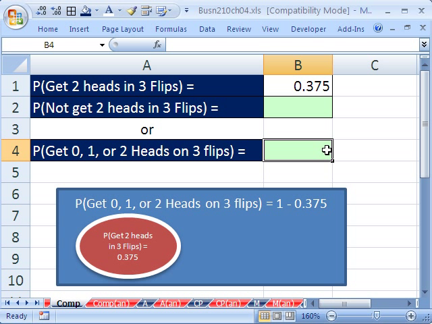We're talking about the rules or the laws of probability. We're going to start off with the complement rule. Now, if the probability that you get two heads in three flips is 0.375, that's two, right? Three flips. The only possibilities are getting 0, 1, 2, or 3. So if we know the probability for getting two, all the rest would make up the rest of the sample space.